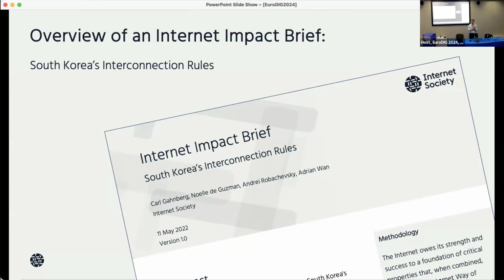Please feel free to use this impact assessment toolkit and produce your own analyses. But if you want to have it published on our website, then you can send it to us and we will review it and double check that the analysis is in line with how the framework is to be used.